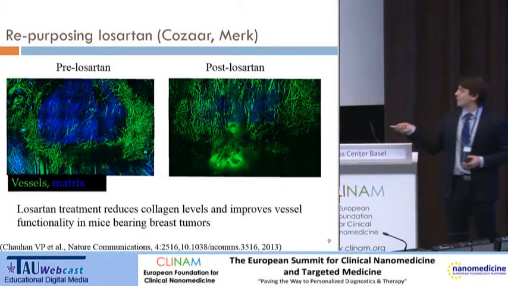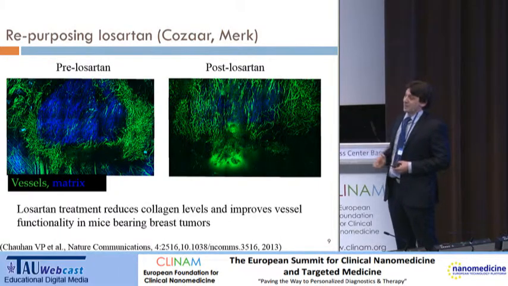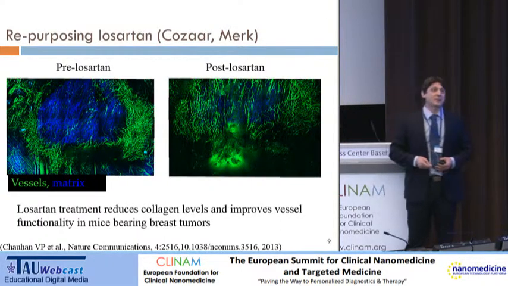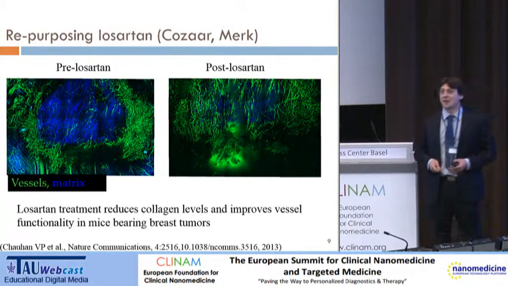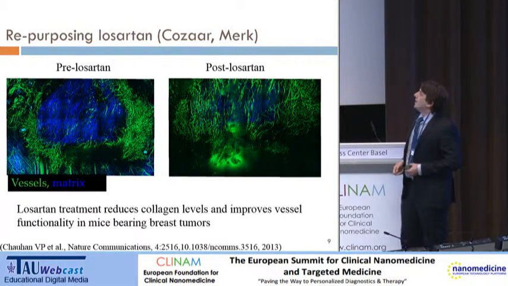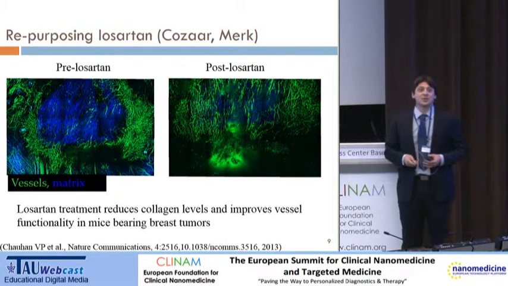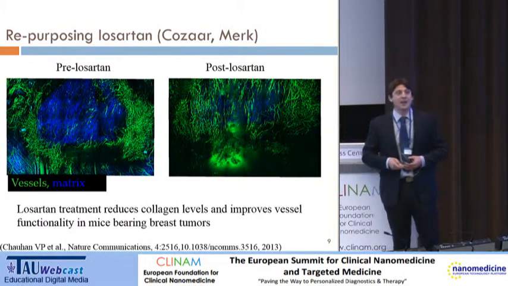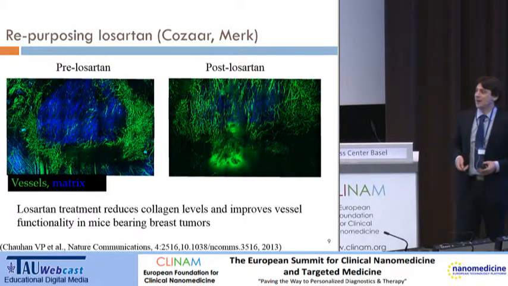I had a supportive role in this Nature Communications study. I did have a leading role in the previous study. So what we did here was to use losartan. Losartan, the commercial name is Cozaar. It's made by Merck. The experiments were done at the research group of Rakesh Jain at Harvard Medical School. And losartan is an angiotensin receptor blocker, so what it does is it controls the blood pressure. It's an antihypertensive drug, and millions of people use this drug worldwide. It's safe and well tolerated.